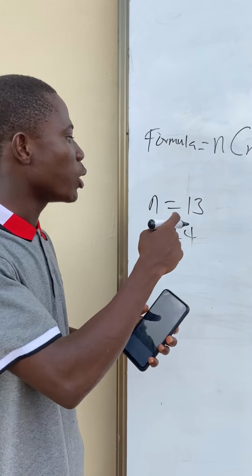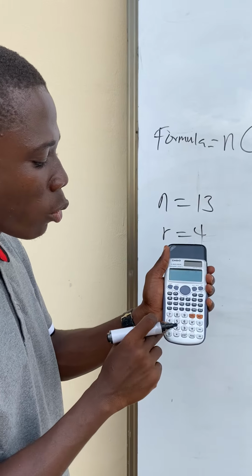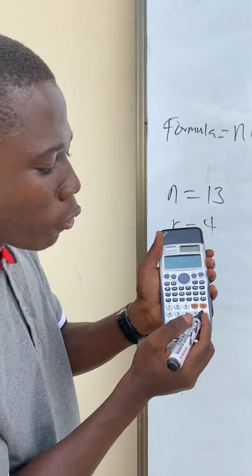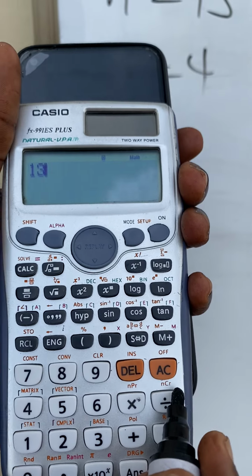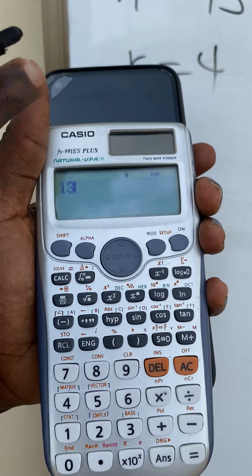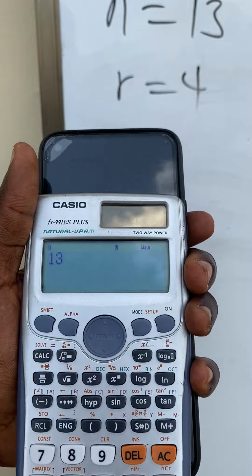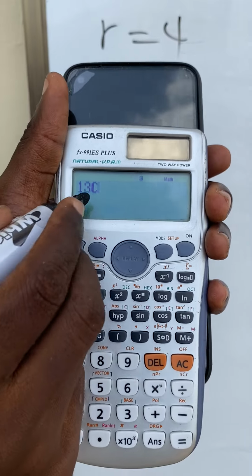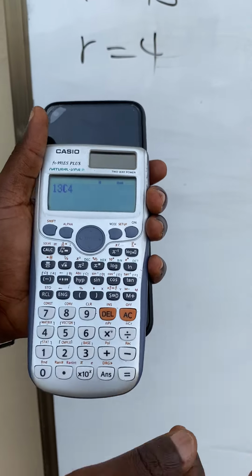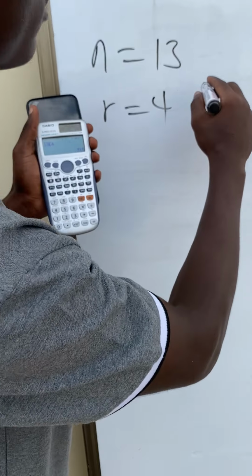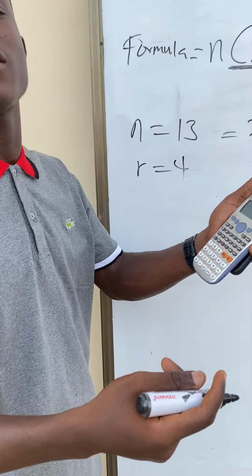So to find this on a calculator is simple, as we did for the permutations. So your n is 13. So you press on 13, then combinations. If you look clearly on your calculator, you see we have nCr. The nCr represents the combinations aspect on the calculator. So for us to get this C on the calculator, we press on shift, then you press on the division sign. So you see we have a C. That C represents combination. Then we add the 4. So 13 combination 4. The answer is what? 715. So it means there are 715 ways in which the students can be selected to represent the conference.